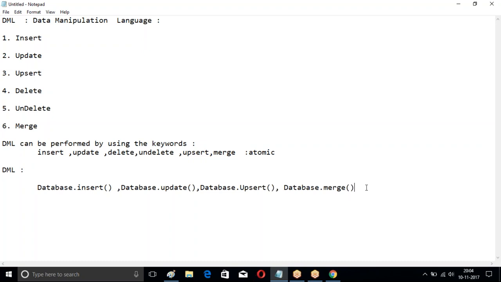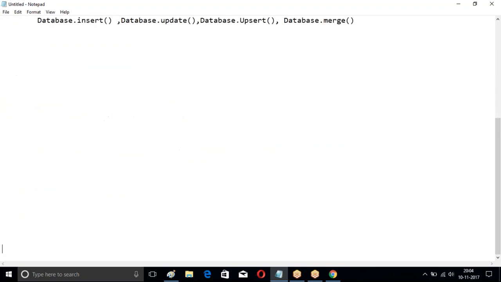Now, we will start the first operation with insert. Look at the keyword insert: an sObject or an array of sObjects. I can insert a record or I can insert a group of records. If you try to insert a group of records, it is called a bulk DML operation. One record is a regular DML. If you put all the records in a list or a set and perform a DML, it is called a bulk DML operation.